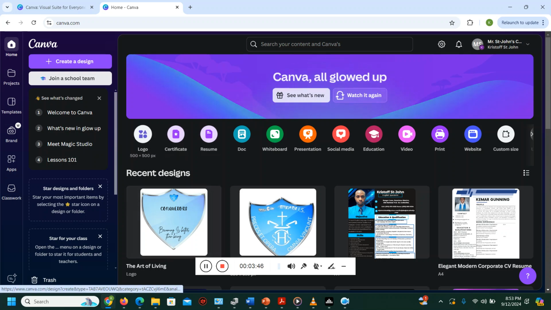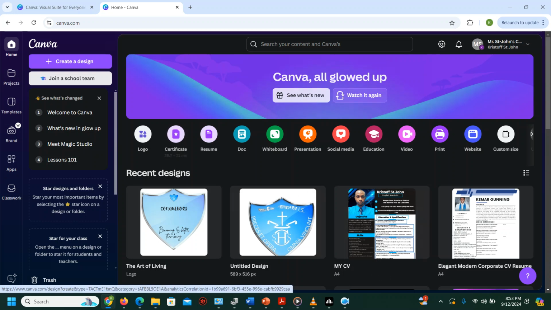The logo, you can design your own logo, whether it be for your teaching portfolio. You can design certificates for your students, certificates for your different clubs. For example, if I'm in charge of debating society, I could design a club certificate, or any certificate really and truly, to give my students to say, oh, congratulations on getting your average over 70 or 80. You can create your resume using it.